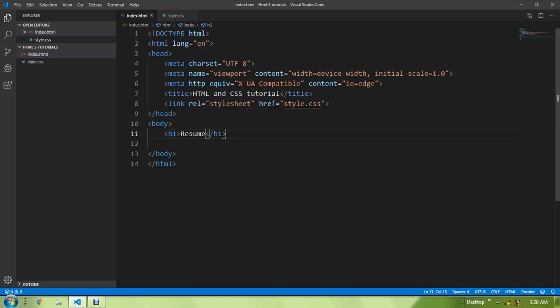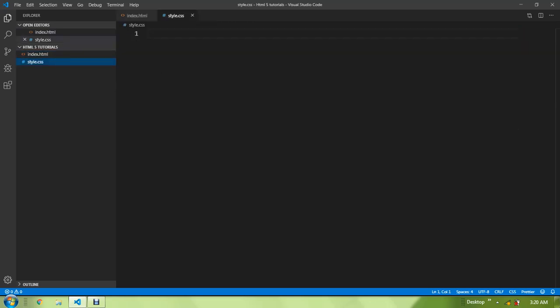So if we wanted h1 to be aligned center, then we can go to our style.css. In our style.css, all we have to do is just say h1, if we are not using h1 anywhere else except for headings like resume. So in our case we will just be using h1 for our resume.